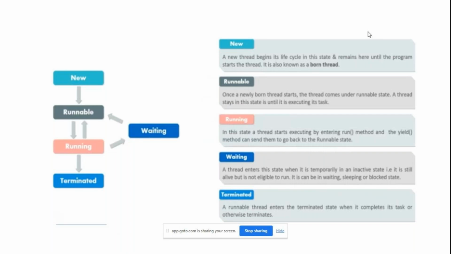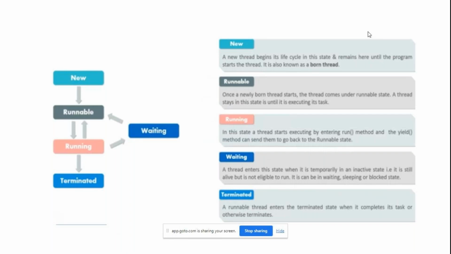Waiting can happen in many ways. It can be forcefully waiting because of thread.sleep. If a developer has kept a thread.sleep in the code, the thread will sleep for that moment, 3 seconds, 2 seconds, 1 second. Or if there is a condition where a thread is getting blocked, we'll look into the blocked state and monitor state in detail later. Blocked is when one thread is blocking another thread. This blocking state is a problem, a bottleneck from a performance perspective. We need to avoid those blocked states.